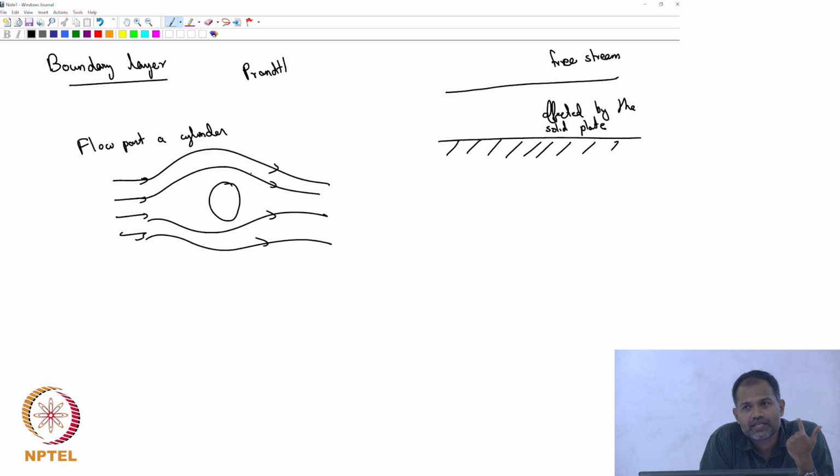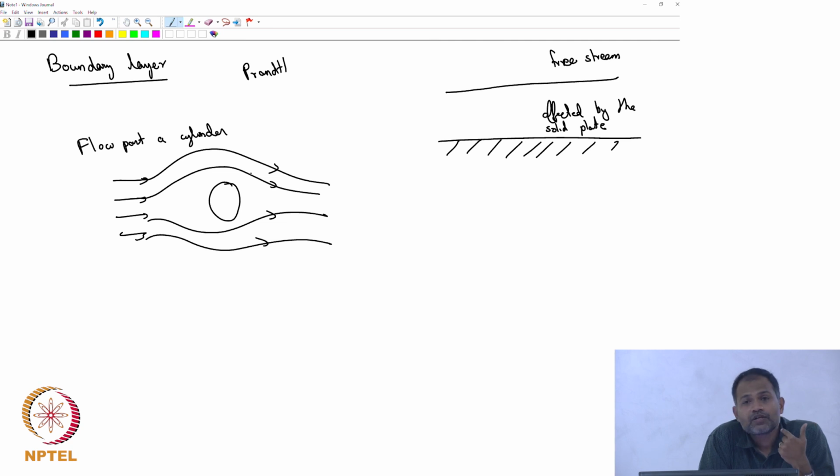The component that is parallel to the flow direction is what we call drag. The component that is perpendicular to the flow direction is typically called a lift force. And you know why the lift force comes up? Because that's typically the case when you talk about aeroplanes. It's that lift force that helps you to fly the aeroplane, so that's where the origin is. So typically you can talk about a drag force and a lift force.